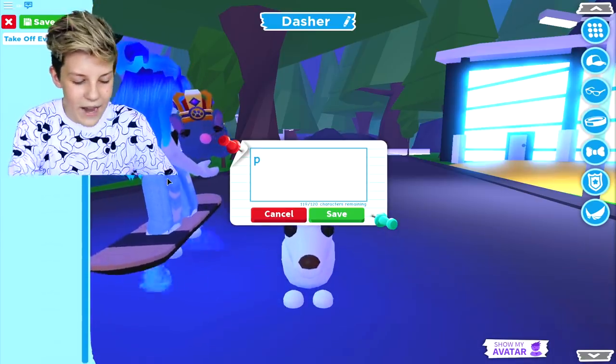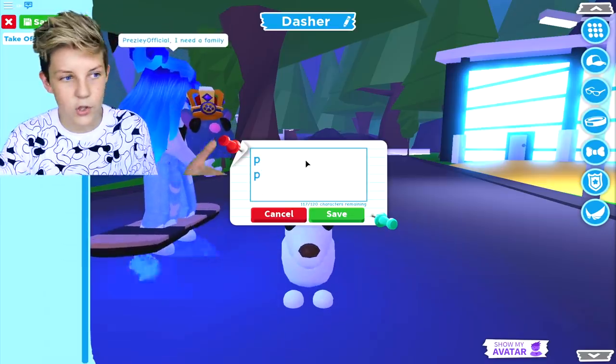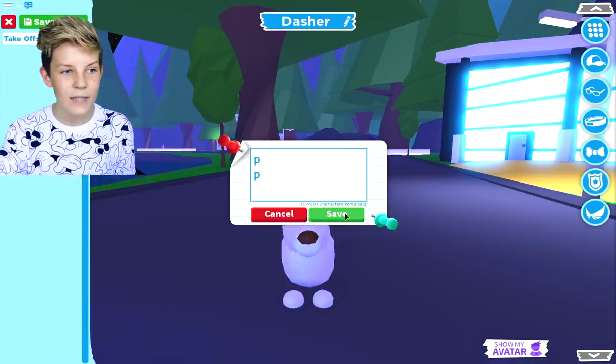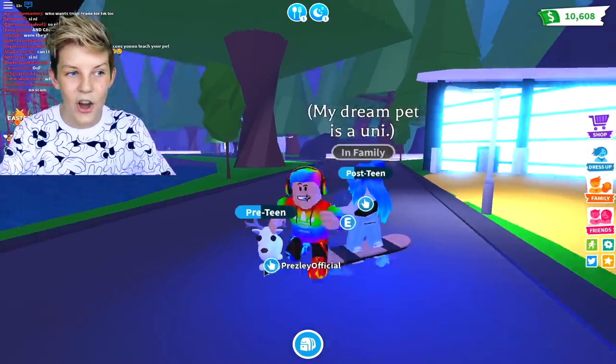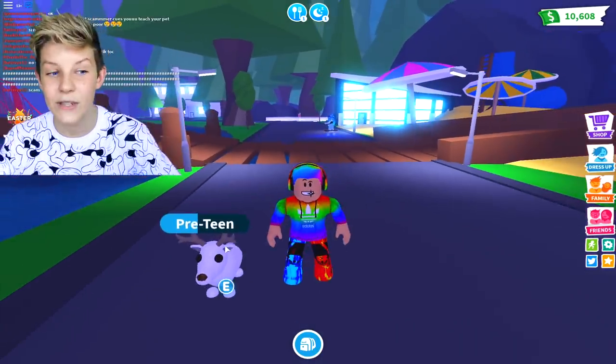And then it's P, Control J, and then another P. So you could do it with A, C, pretty much anything. And then once you press save, it will say up here that your name is PP. But once you go off it, its name has actually disappeared. So it's got no name now. It's just the little bar saying Pre-teen above his head, and there's absolutely no name.